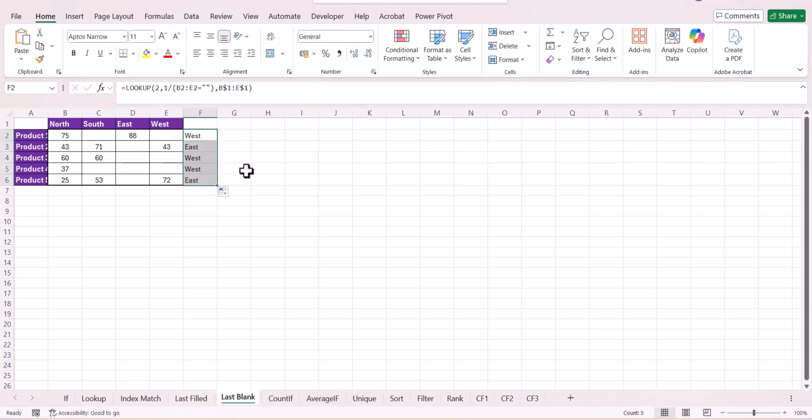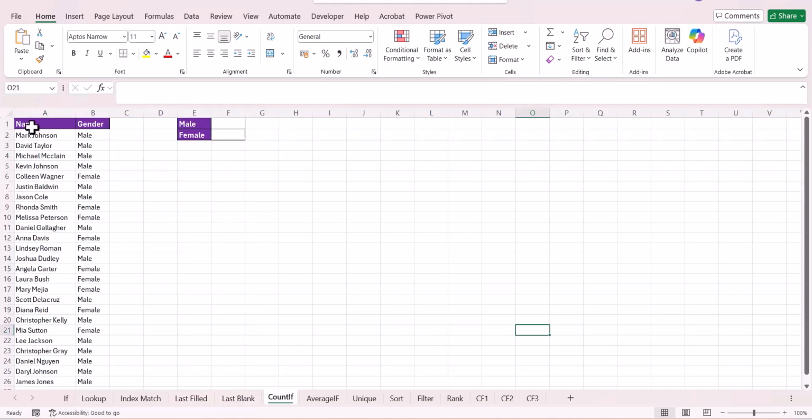So it has given me the value of the last blank. If you see here, east is the last blank. So it has given me east. Here, west is the last blank. So it has given me west. So you can use these kinds of prompts to find the last fill or the last blank.